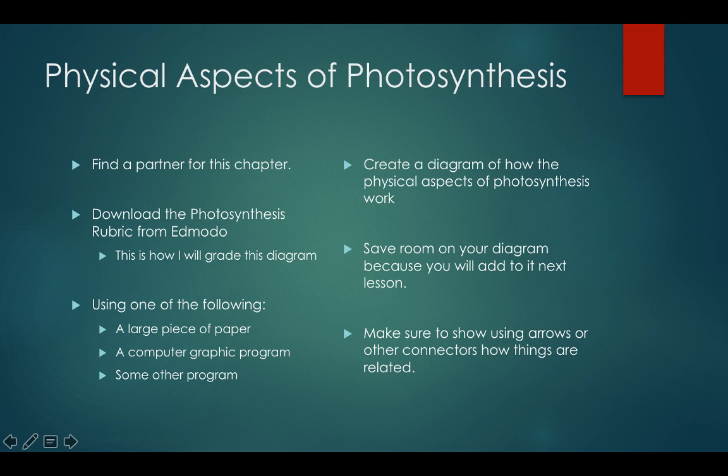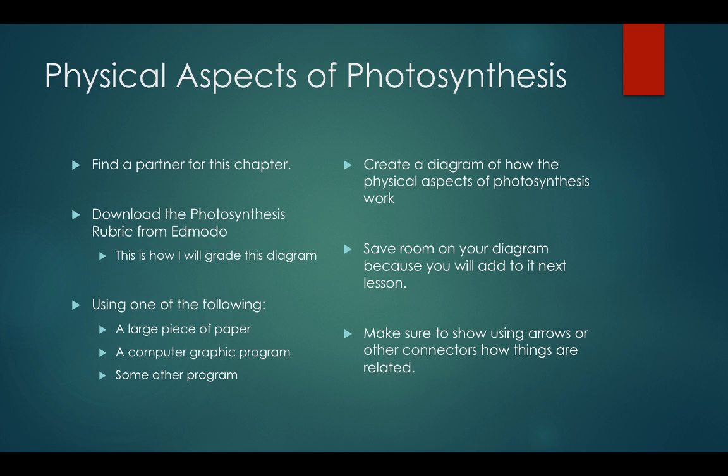So what I want you guys to do today is this. I've given you a basic overview of what photosynthesis is. What I need you guys to do is find a partner for this chapter. And I mean that for this chapter because you're going to be working with this person the entire time. This person has to be somebody at your table. So you must partner up with someone at your table.